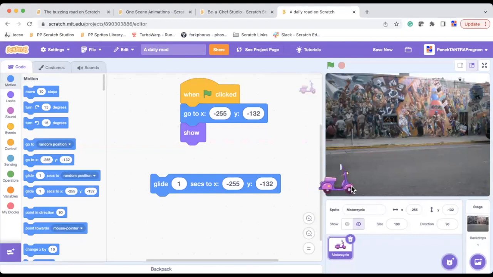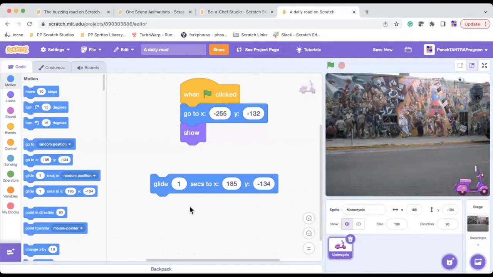Manually, we will drag our bike and we'll place it here. Okay. So basically what it means, we want it to glide till the end of the screen. So to get that XY coordinate, 185 and minus 134. Now there are two ways to do it. We can type it out here, we can type 185, minus 134.